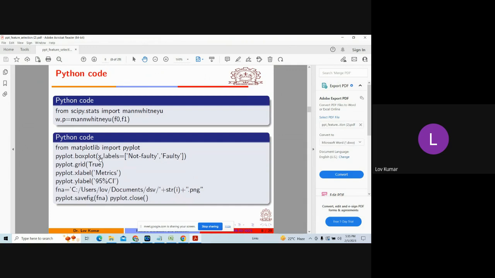But the basic objective is to test, for the two samples, what are the values for the feature if the student is getting a job, and what are the values for the feature if the student is not getting a job. Our main objective is to check if there is any difference or not. If there is a difference, then we can say it is an important feature. Otherwise, it is not an important feature.